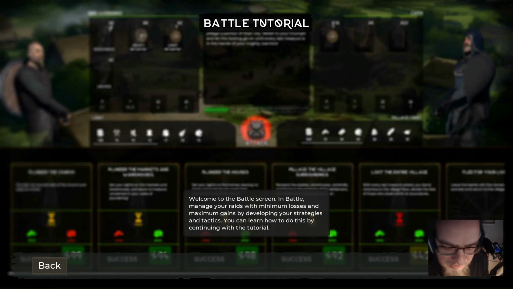Welcome to the battle screen. In battle, manage your raids with minimum losses and maximum gains by developing your strategies and tactics. You can learn how to do this by continuing with this tutorial.